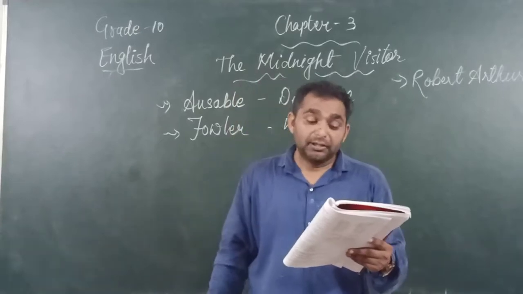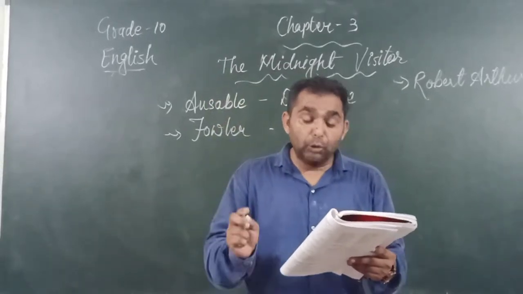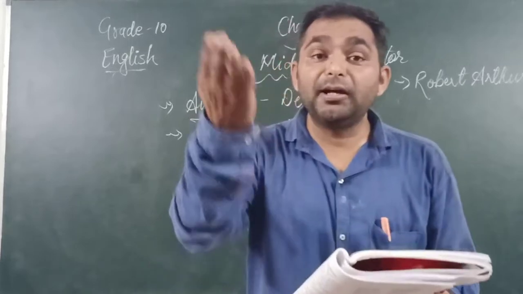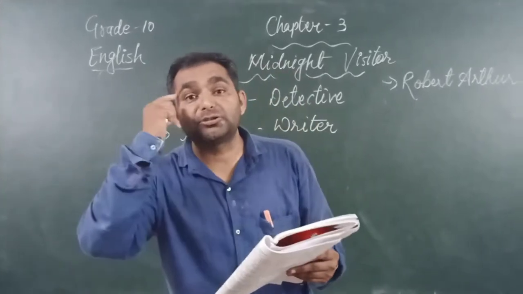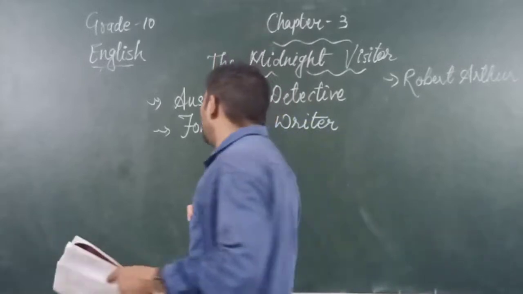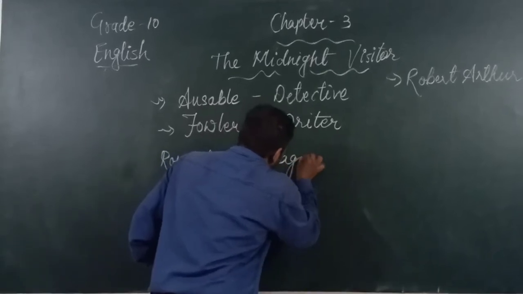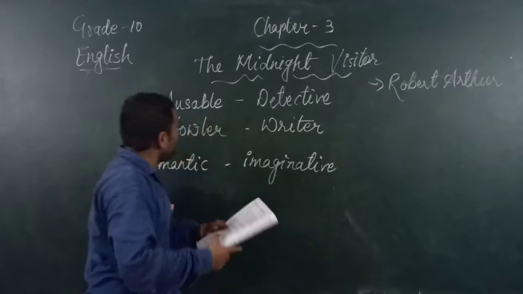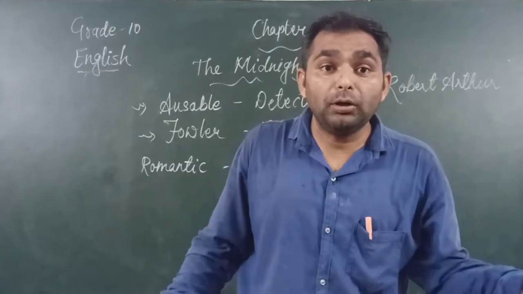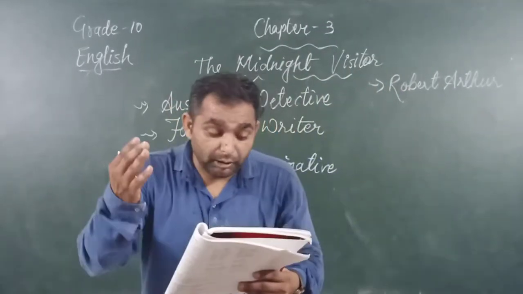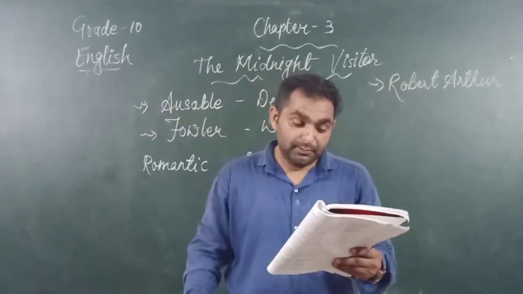Ozabel could read Fowler's mind and said that he would not find any beautiful girls around him. He looked at Fowler and said that, being a young and romantic writer, and here romantic means imaginative, according to that chapter, it's imaginative. So Ozabel said that, according to me, you should have some beautiful girls around you, but you are alone. And the writer must have thought that there would be mysterious people around the spy.